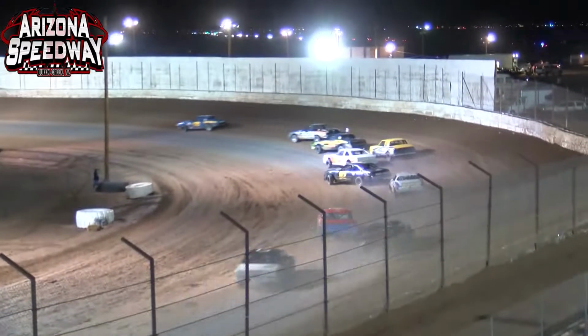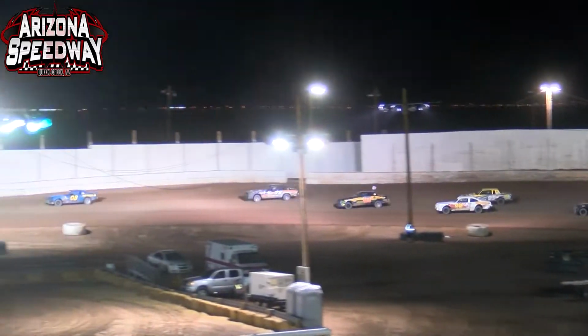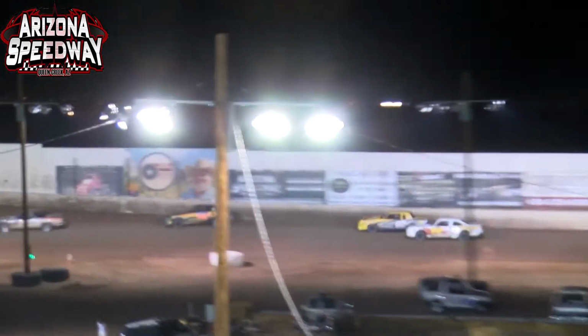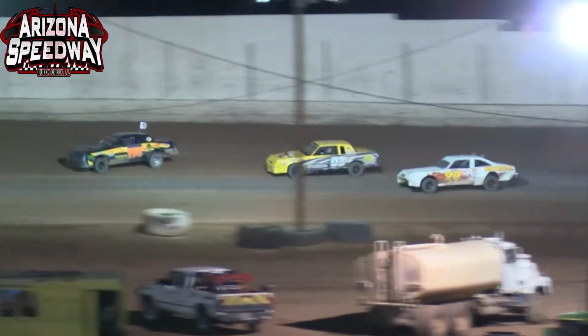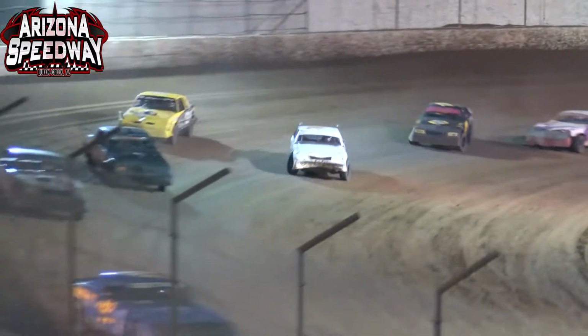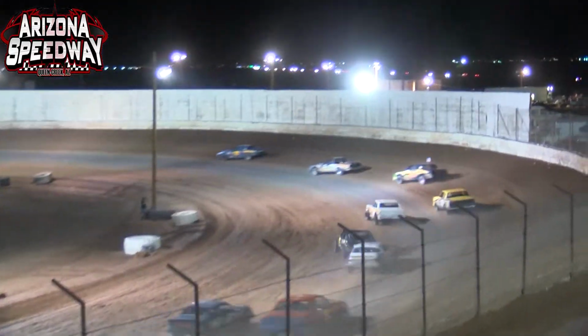Still breaking out by about 2 car lengths now, where Kevin Parker, Don Berner, and the rest of the field are running very close quarters here. Larry Brigner once again side by side with Robert Workmeister down the back straightaway. Larry Brigner in that 02 yellow car trying to clear the 22W of Robert Workmeister, can't quite clear him as Workmeister shows the way in that 4th spot at the line.